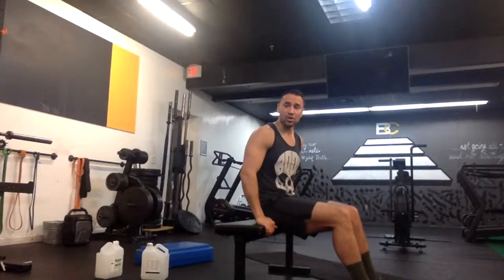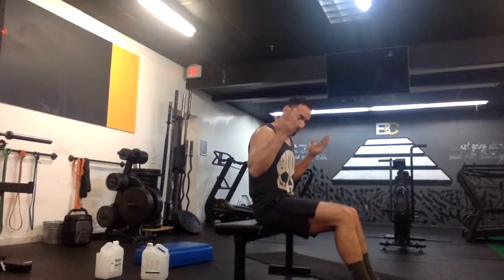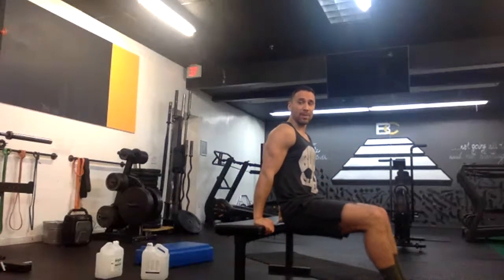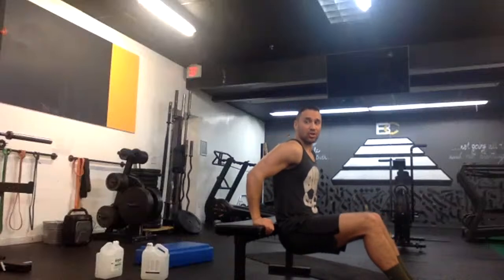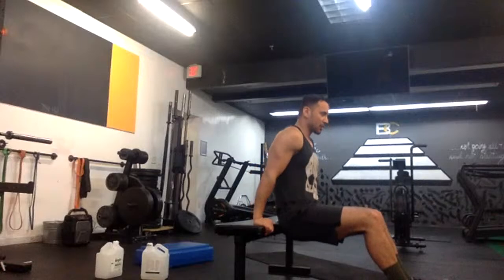But unfortunately, you have to decide, is this a movement that has a great risk or a great reward? And here's a safer way to do it. So I have a bench. You might use a chair that doesn't tip over, or some object that doesn't tip over. I could put my hands directly next to my hips. I inch my butt away from the bench a little bit. My feet are forward slightly. I'm going to lower partially, and then I'm going to push all the way through that motion. And you can see my triceps are working in that motion.